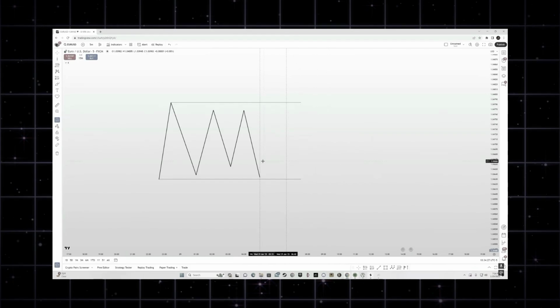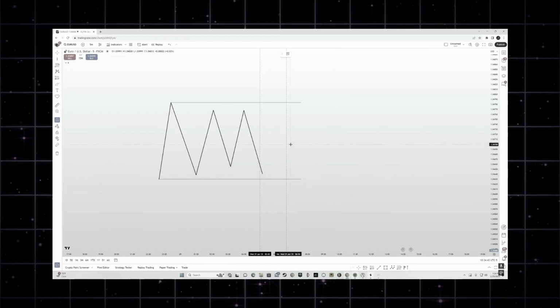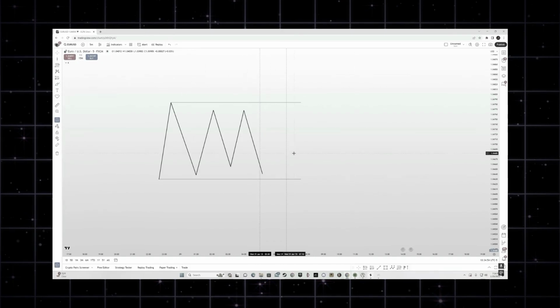From 2 a.m. till 3 a.m., you want to see price either take out the Asian range low or the Asian range high. This is very important. It cannot happen after 3 a.m. You need to understand this. The liquidity sweep must happen during this one-hour window, because that's when the manipulation, the real manipulation, is going to happen. If price doesn't take out the Asia low or Asia high within this one-hour period, then the setup becomes invalid. Now, the market structure shift can happen at any time.